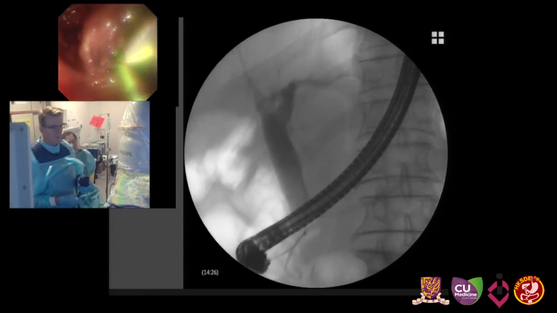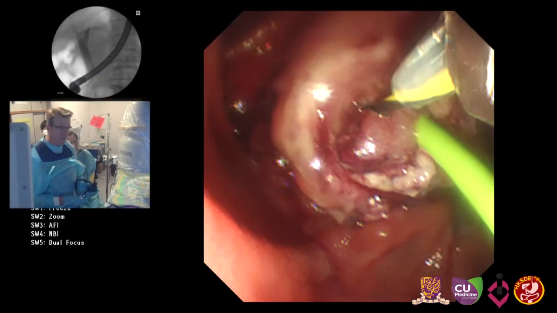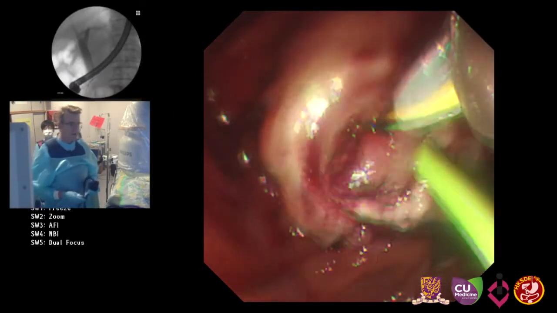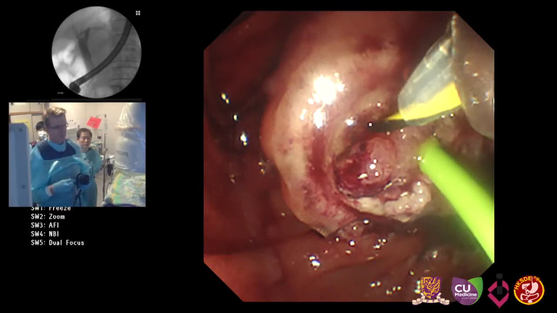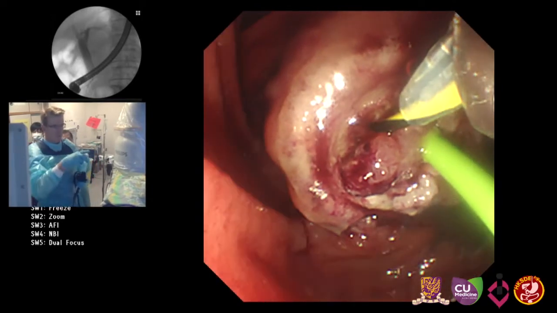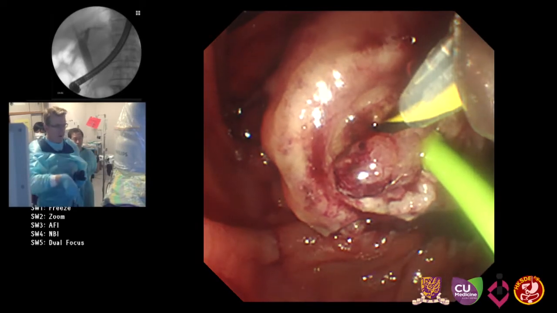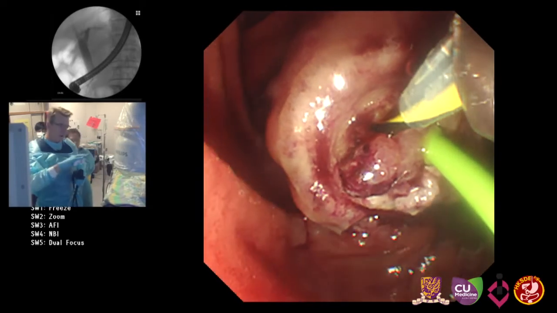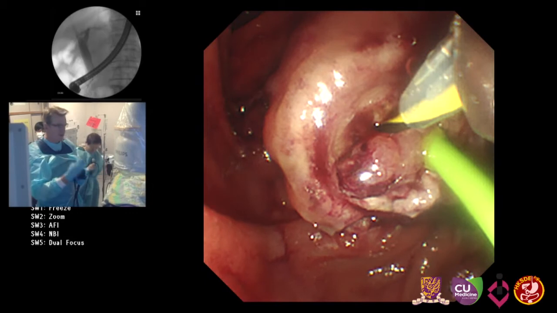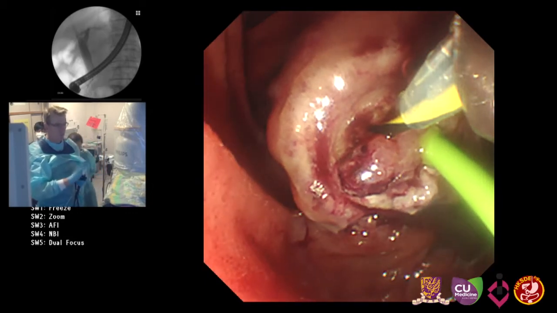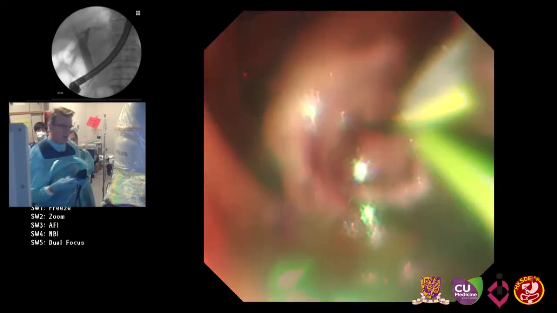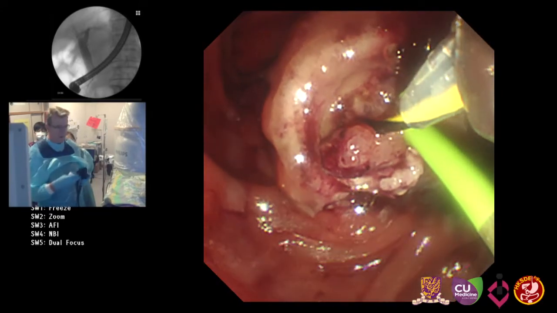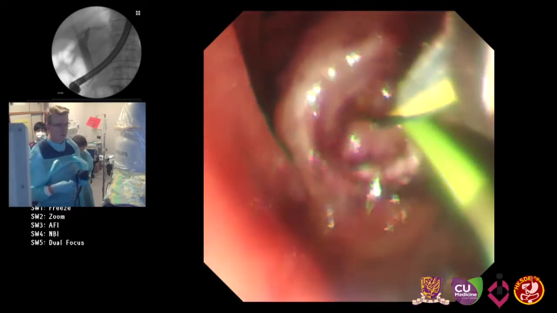So what I prefer to do is a small sphincterotomy, which I've done, and then just leave a fully covered metal stent for about 3 months. And what we do is we do a plain x-ray in 2 weeks, make sure the pancreatic stent has dropped out, and then we check the histology on the resected specimen, make sure we retrieve all the specimen. I'm sure it's just a tubular villous adenoma. There's no evidence of cancer based on how we assessed it endoscopically or by EUS.